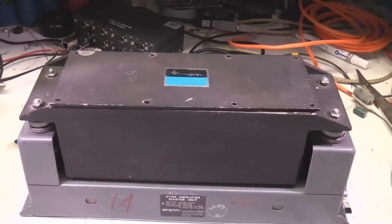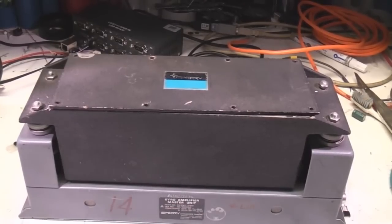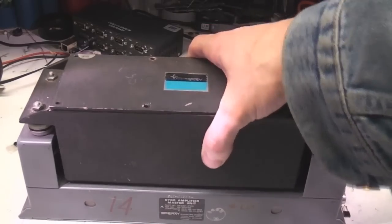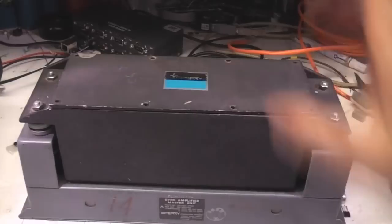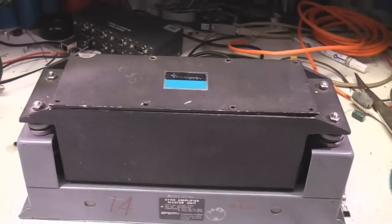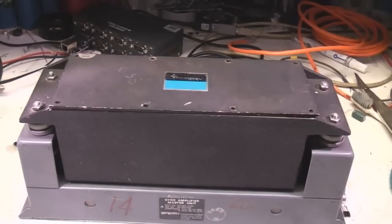So I spotted this thing on eBay recently. There's actually quite a few of these on eBay UK at the moment. It's advertised as a gyroscope amplifier module, so obviously I didn't really have a clue what it was, other than it was some sort of gyroscope, and the fact that it had this sort of shock mounting suggested there was actually a gyro in it. It wasn't just a bunch of fairly boring electronics. So I thought it'd be interesting to take a look at it.